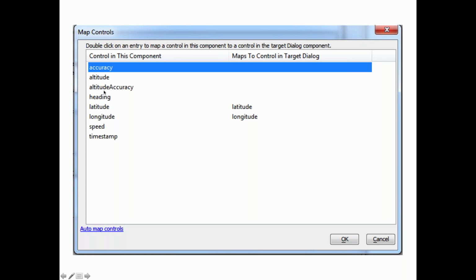But notice here that there are a bunch of other settings that you could also use, which I think are kind of cool. You could know the speed that the camera was traveling at the time, or the altitude, or which direction you were going. Stuff that we don't actually need for this application, but that is there should you need it in your application.